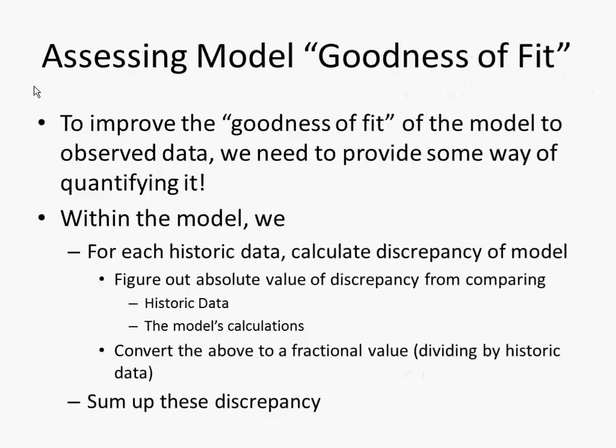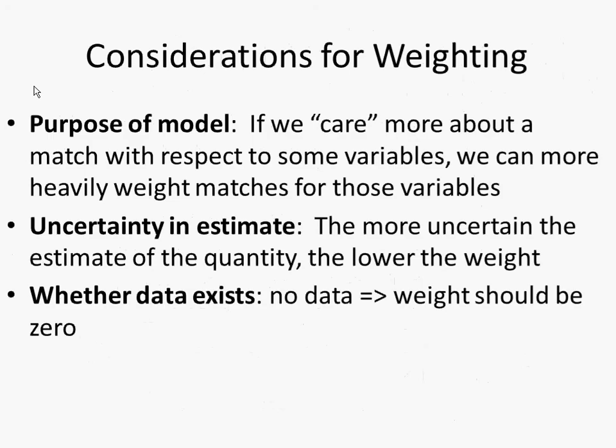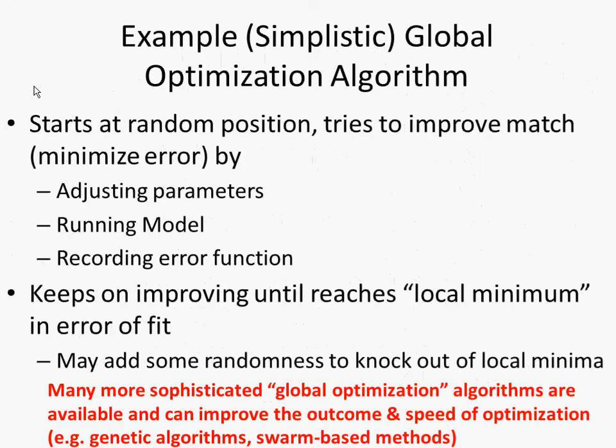Here, I won't go into details on discrepancy metrics, but there's a variety of them that you can use, and we've explored several, including some that take into account the statistical reliability of the data. In fact, certain data points have a better pedigree than others. We're more confident about them. They were undertaken with a greater number of samples, et cetera. And so we weight them more highly. And there are statistical theories that can be used to back that up.